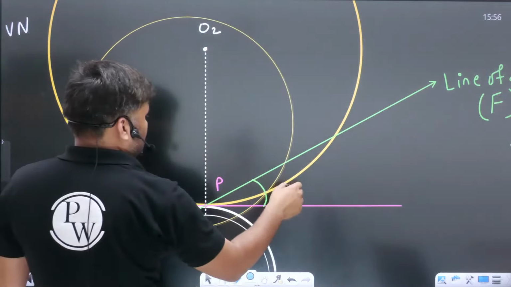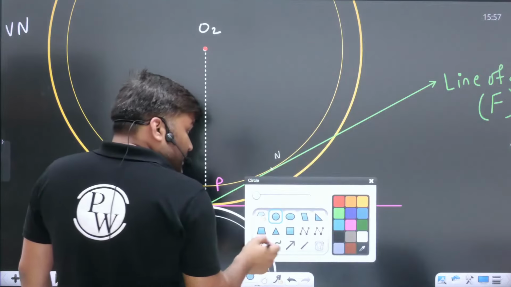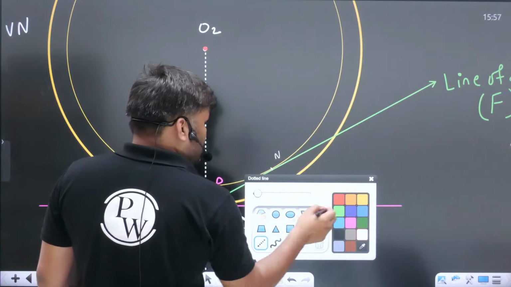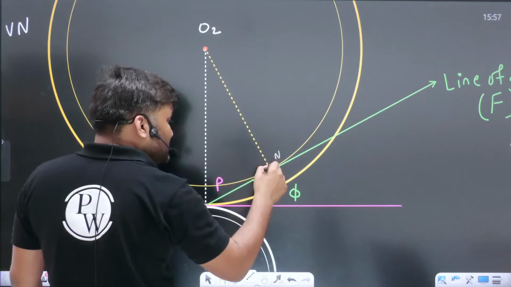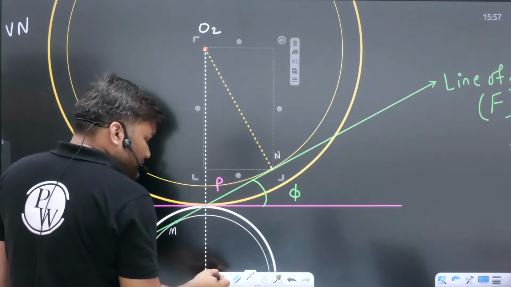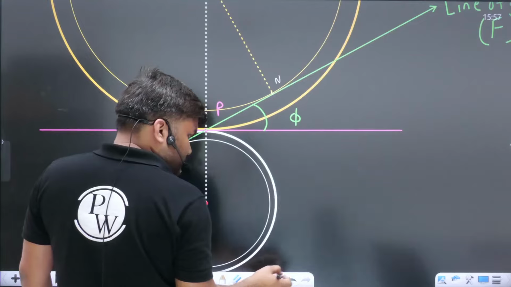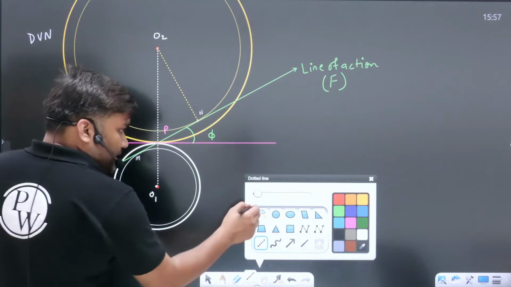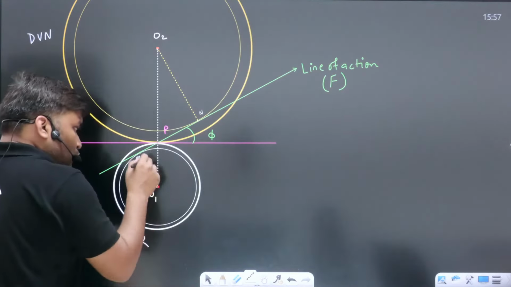Now, it is touching this line of action somewhere here at this point. This point is known as point N. If I draw a line, this line, can you feel, sir, this is nothing but the radius of the base circle of the gear? Can I say this? Similarly, if I draw a line from point O1 to this point M, this is the radius of the base circle of the pinion, beta. Simple si baatein hai. Nothing new.